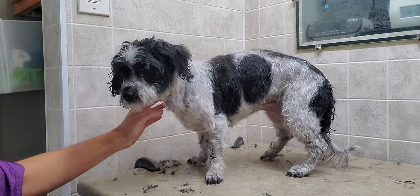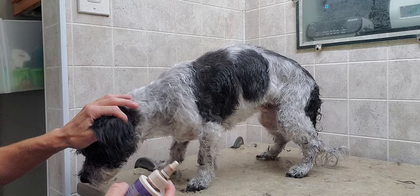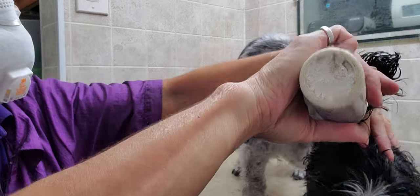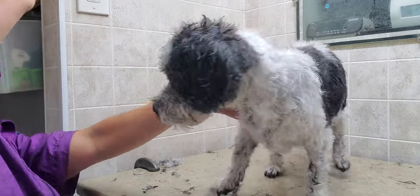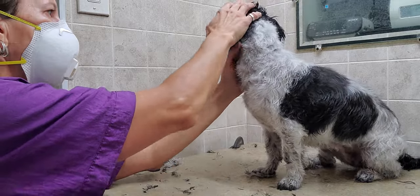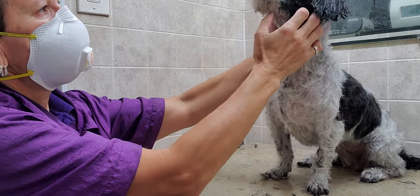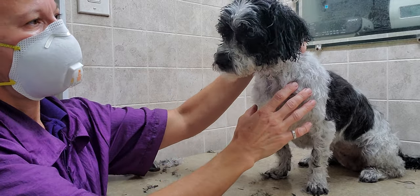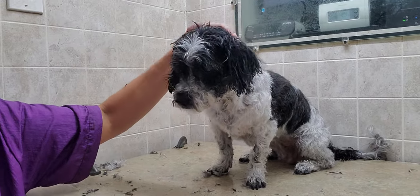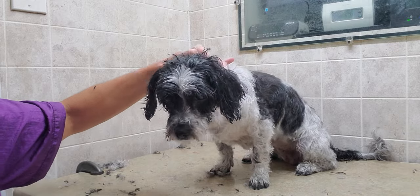Okay, so I'm just going to put some solution in her ears. And I'm pretty confident I'm not going to be able to brush her teeth since she won't really let me near her mouth. So I don't think I'm going to, and I'll just let the owner know. Again, it's just when they're at this age, I don't really want to use any restraints to hold her in place because their bones and everything are a little bit more delicate at this age.